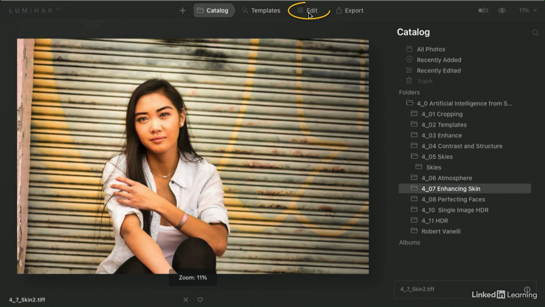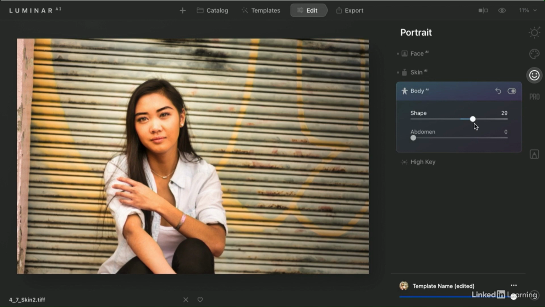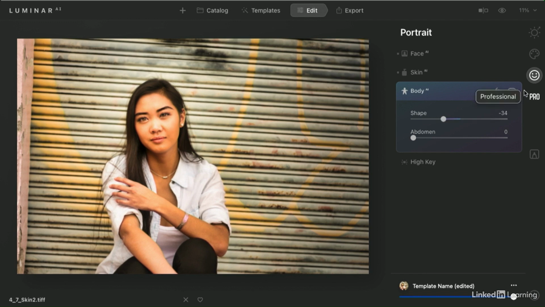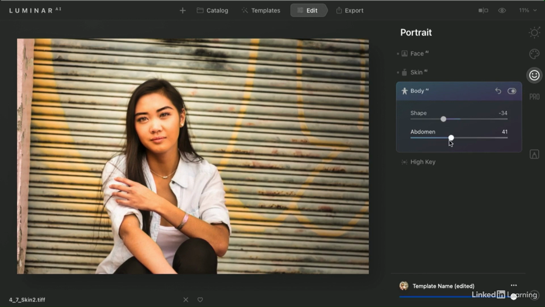In this case, with Body AI, you have the flexibility to adjust things. So maybe you were at a bad angle, or maybe your lens was affecting things. What I can do here is go either direction, pulling in if needed, or in this case, I'm going to go a little bit negative just to expand those shoulders and make it a touch more powerful. Notice how it fills out the chest like she took a deep breath and it just pushes the shoulders back. You also can tighten up the abdomen if needed, although it doesn't look like it's needed in this case.